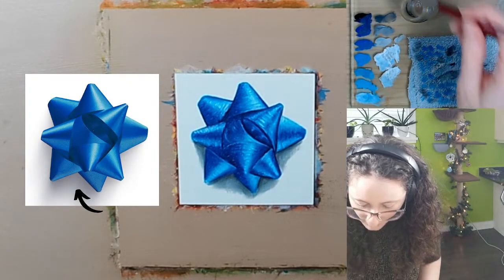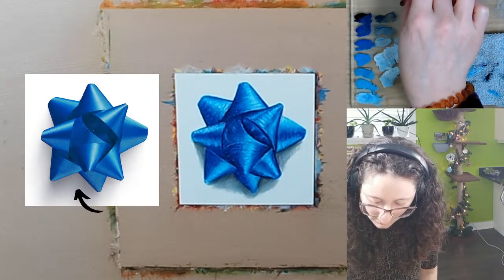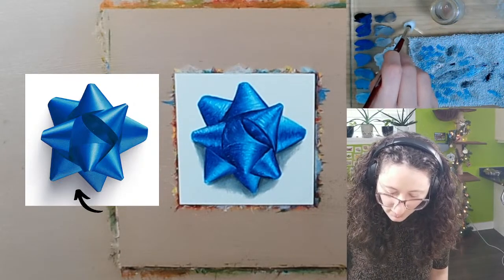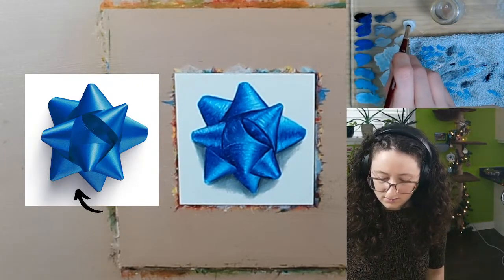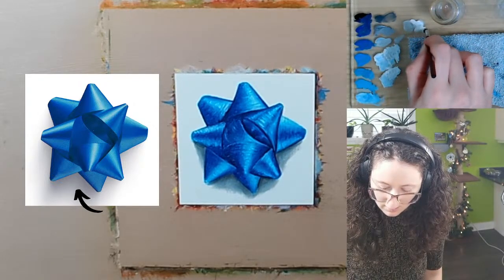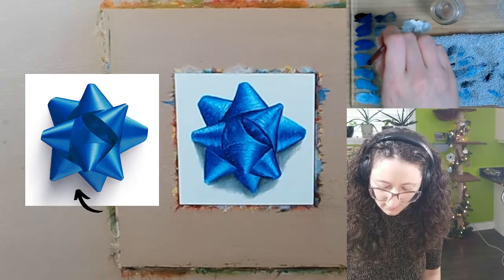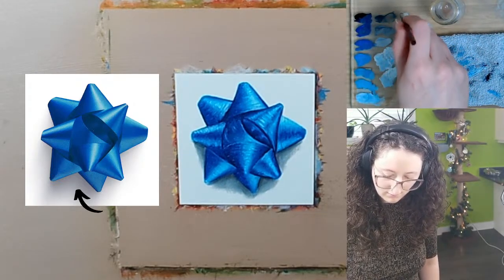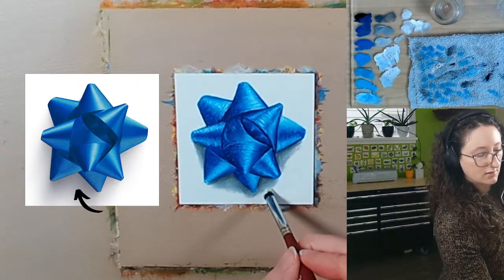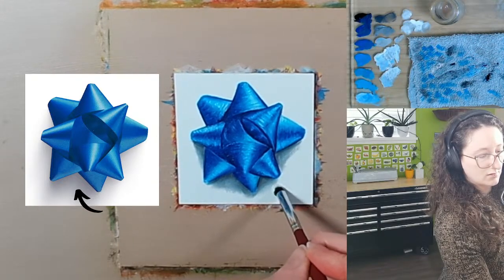You can take a little bit of the white. I'm going to grab a fresh white because it's kind of got a bunch of blue mixed in. I'm going to take some white from there. Just going to put a very small amount in that area. Now we're going to use this to blend it in. Really want a small amount of it just to blend it. I'm going to blend the edges.